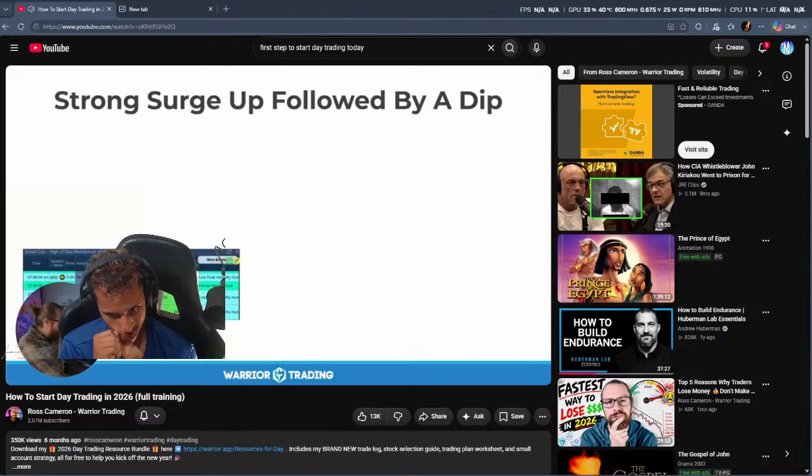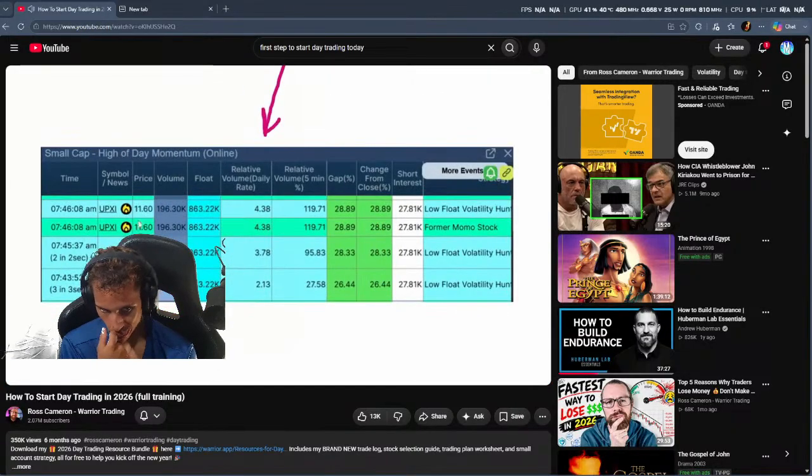So the simple pattern that I want to teach you, this is when we have a stock that first starts surging up. I'll hide my video here. We find the stock on my scanner. So the scanner's right here. I'm getting the alert. Boom. UPXI hitting the scanner. It's got the news. It's got a very low float. Right now it's got lower volume total, but it's popping up.